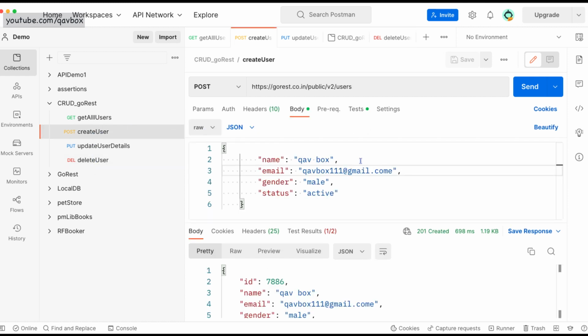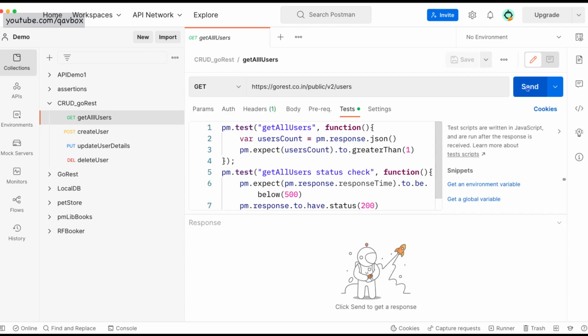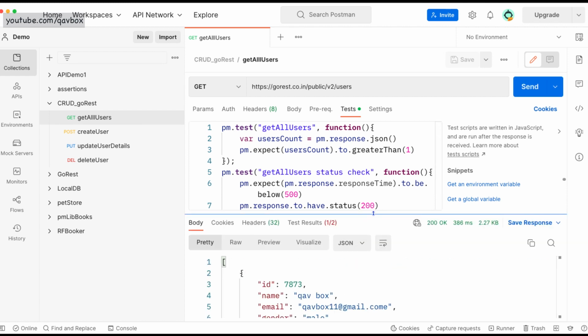Now let me make sure that this entire collection, which is nothing but these calls, runs in a sequence. Let me close all the tabs here. There is just one thing I need to make sure, that these names should be unique. So let me make sure that everything is deleted.